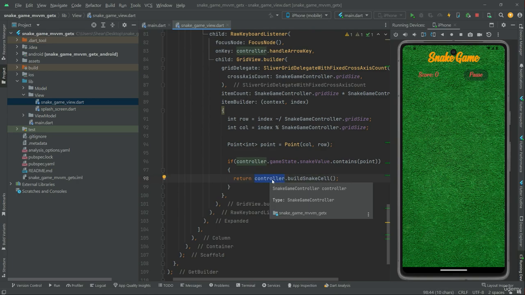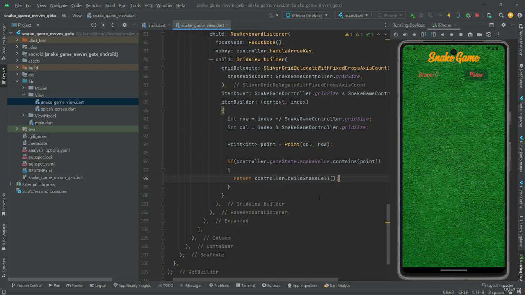We will get that from there, and you already know about this controller. As I told you so many times, this will check the snake value, and we are getting this from the controller, the instance name, and if that contains the point, then we will return the snake cell, calling the specific method, and everything is explained in detail for this method.